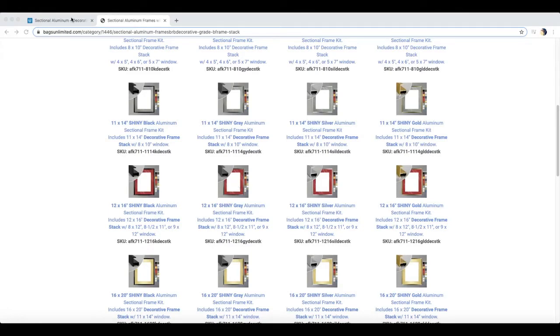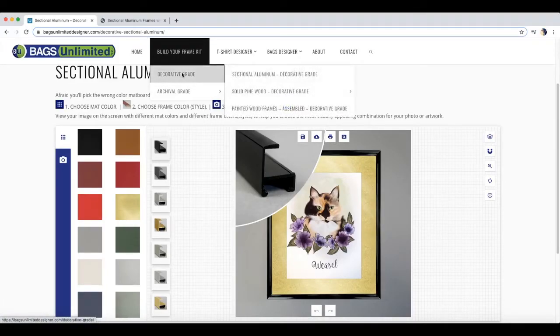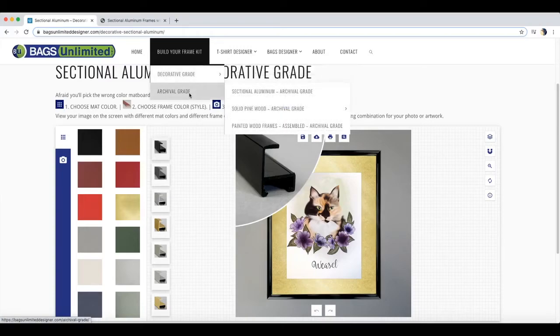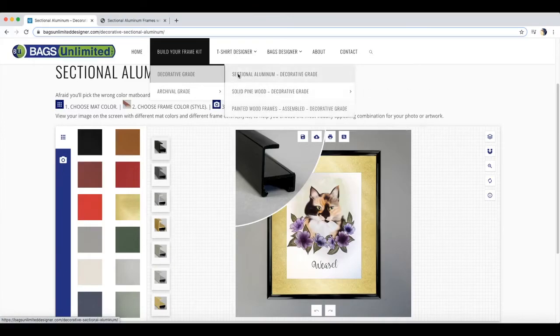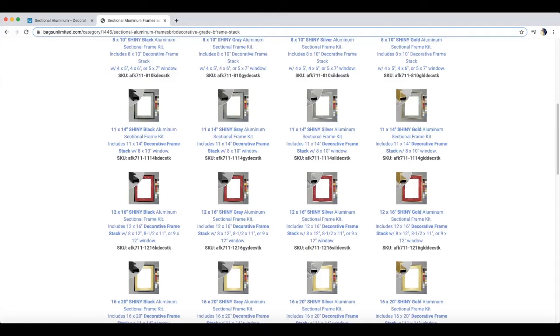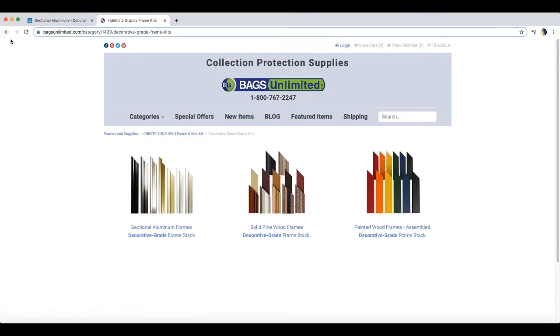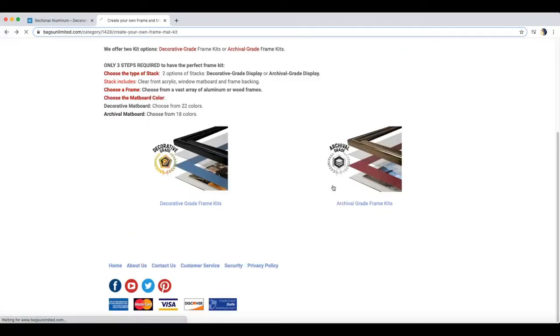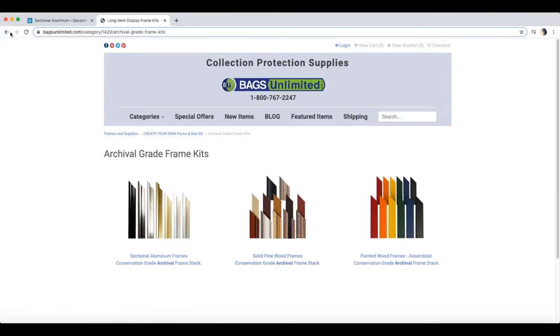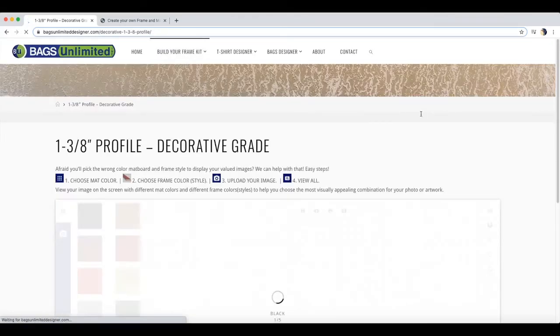If you'd like to switch to a different category of frame style, go back to the Designer tool and hover over the Build Your Own Frame Kit tab. Bags Unlimited offers two different frame kit grades, decorative and archival. If you look within each category, you will see three different subcategories. Each subcategory matches up with our website's decorative and archival categories. That makes you able to shift through the Designer tool options without having to go back to our website.